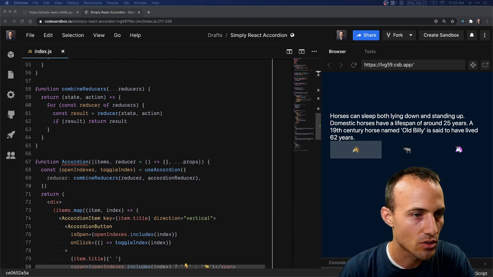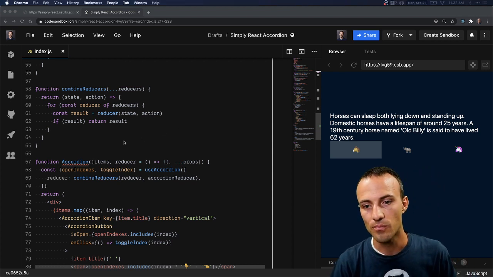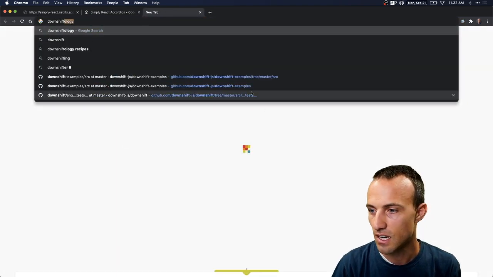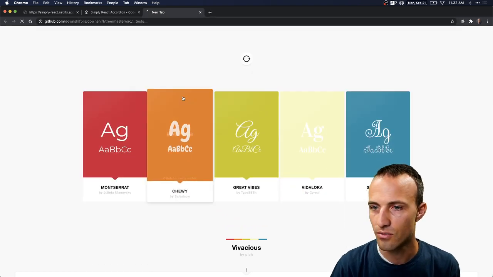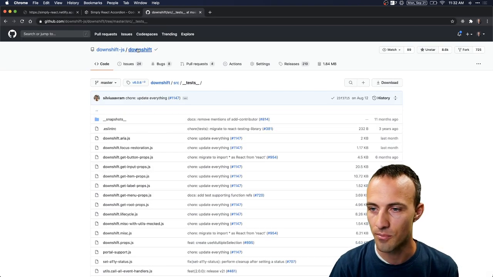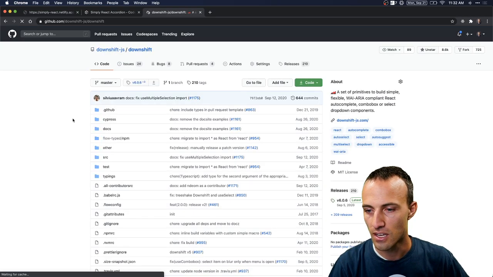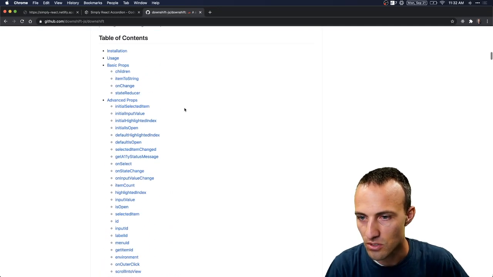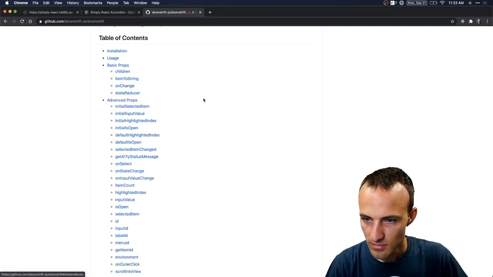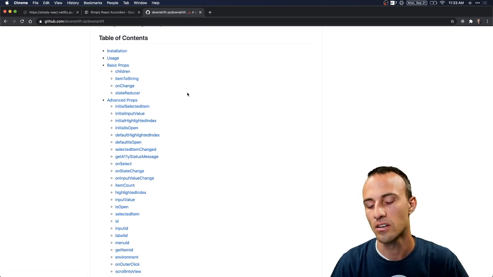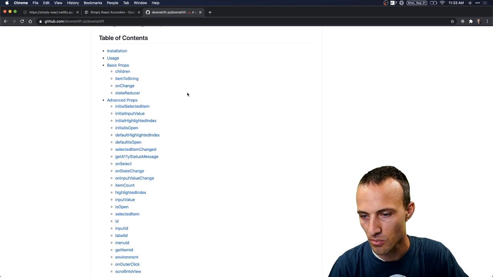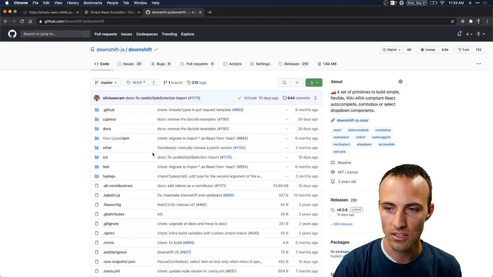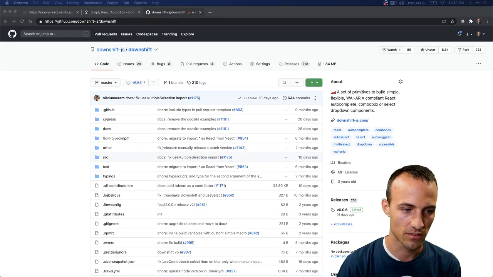And then another question, where did you learn about these patterns yourself? Most of the patterns that I've learned came from my development of Downshift JS. I normally mention that at the beginning of my talk, and I just neglected to say that. But yeah, Downshift is just full of patterns. This is where I invented the state reducer pattern right here. And then there's also control props in here. There's prop getters. That's where I created the prop getter pattern. It's all right in here. So take a look at Downshift. I don't maintain it anymore, but that's where I learned these patterns.